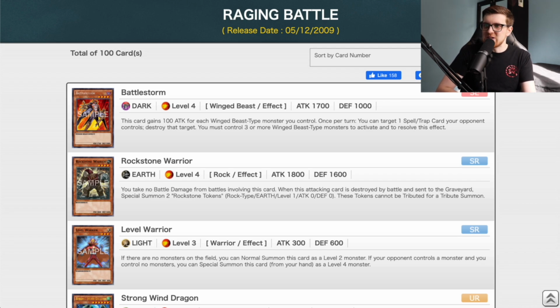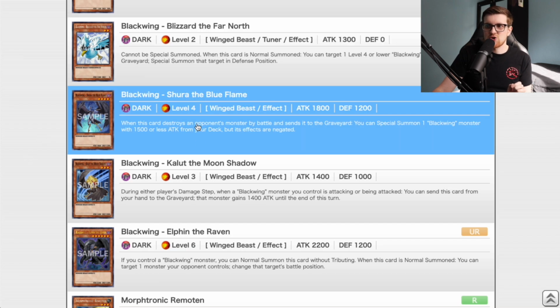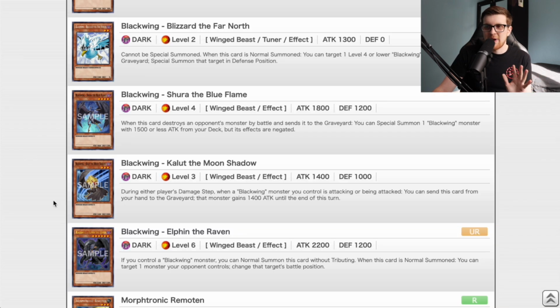Raging Battle was released on May 12th, 2009, and this set actually introduces a lot of very impactful cards compared to Crimson Crisis, which didn't really do a whole lot. The game plan for this episode is to get the remaining Blackwing monsters, Blizzard, Shura, and Kalute. Elfin's kind of bad, so I'm not really worried about that.